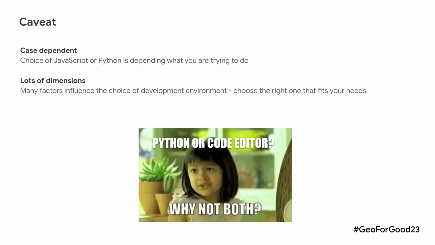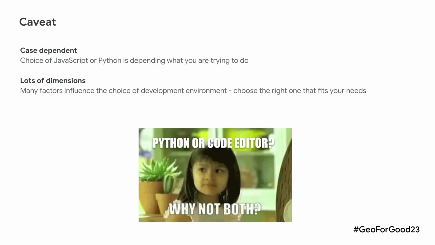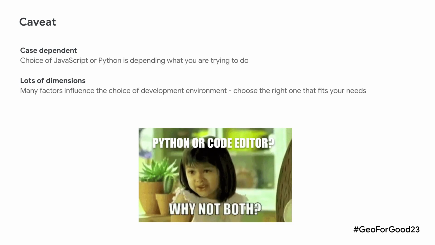Yeah, and really, I hope, if you take anything away from here, the experience, the different APIs that you use, Python versus code editor, it really depends on your use case, on what you're trying to do, right? And there's a lot of dimensions in terms of how you may make that choice. And so that's really up to the developer. There's no right or wrong way to interact. Well, there may be some wrong ways to interact with Earth Engine, but between JavaScript or Python, either choice is a great choice, and it's whatever you're most comfortable with, and that can make sure to get your work done, right?